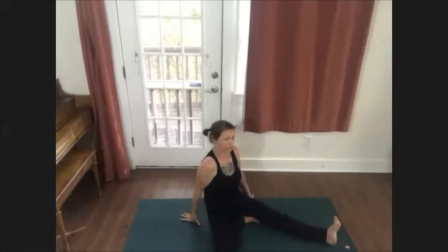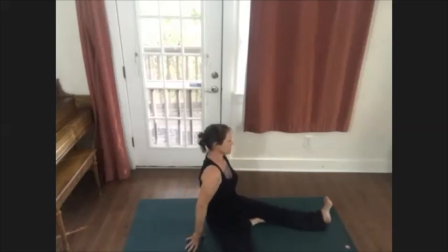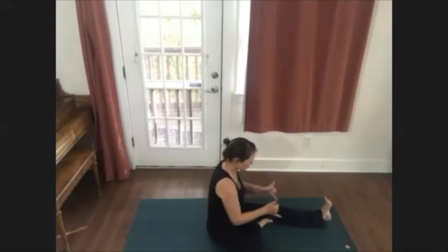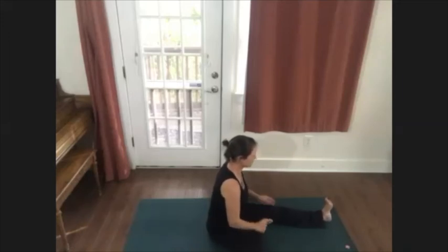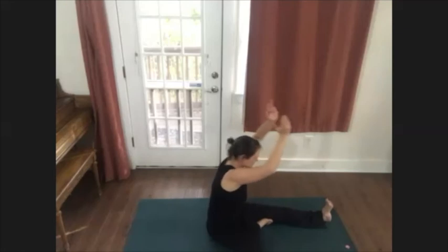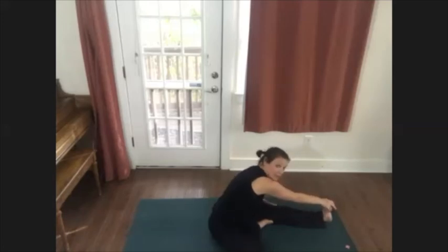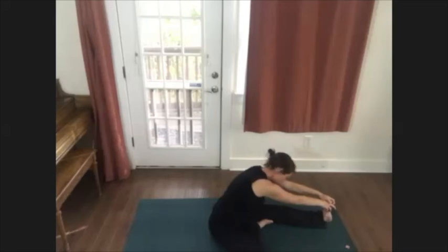Regular Janu Shirshasana, you're going to turn to face the left leg. Like you're moving to square those hips and shoulders towards the short edge of the mat. Inhale, reach the arms up. Exhale, fold over left leg. Here, if you're excessively rounding in your back, please sit up on a blanket so that the stretch, you're feeling it more in your hamstrings and less in stretching the muscles of the back. Let your belly soften.